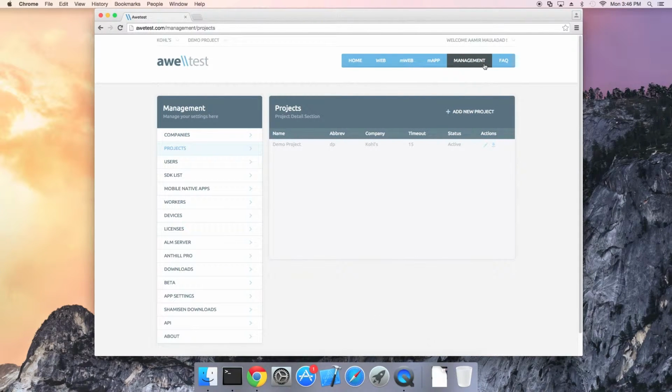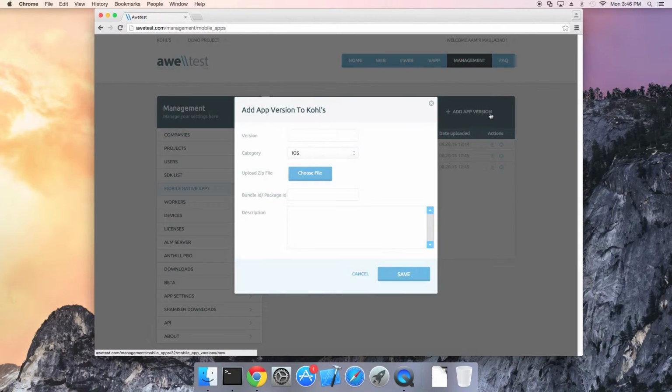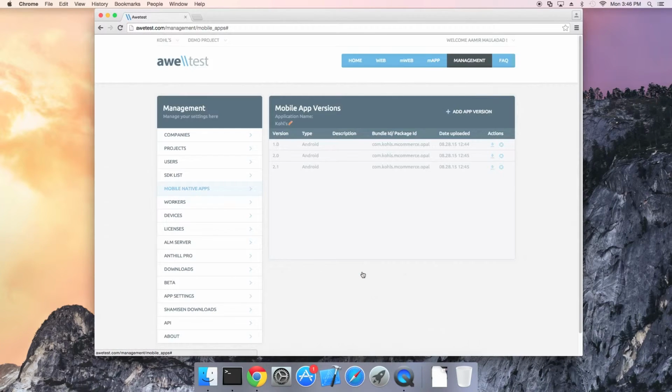own app and APK files directly into Awetest so you can select the specific version build of the app you want to test against. Awetest does a clean install of the application each time you run a test. You can upload the application here, where you can manage various aspects of your Awetest setup. You can add projects, add, edit, delete users, manage your mobile lab and devices, get API keys, add licenses, etc.